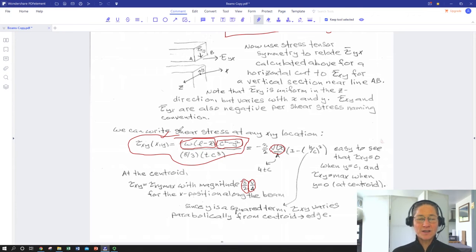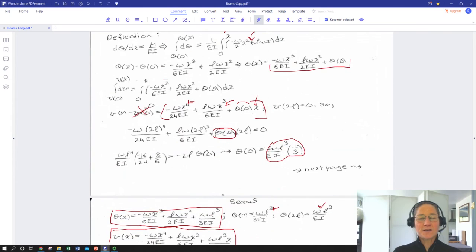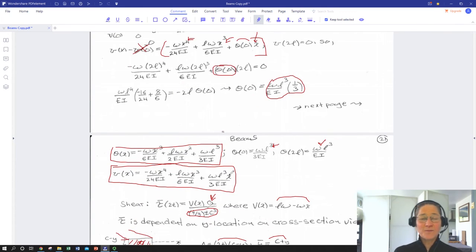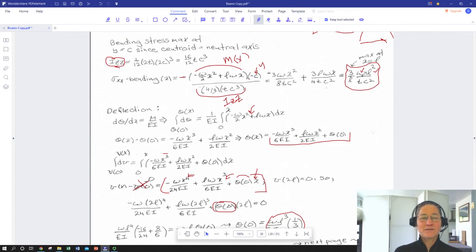we have now an expression for maximum shear if we plopped in X equals L and Y equals zero in terms of our loading, our height, our thickness. We've got an expression for maximum deflection, again, in terms of those same three and maximum longitudinal stress. If we wanted to write ourselves an expression for weight of the beam per unit length, we would have our two C times two T times the density of the material per unit, you know, the density and get a weight per unit length. So now we can balance those, we can put them together. And depending on what our constraints are, we can optimize one or another of these properties according to what we need.